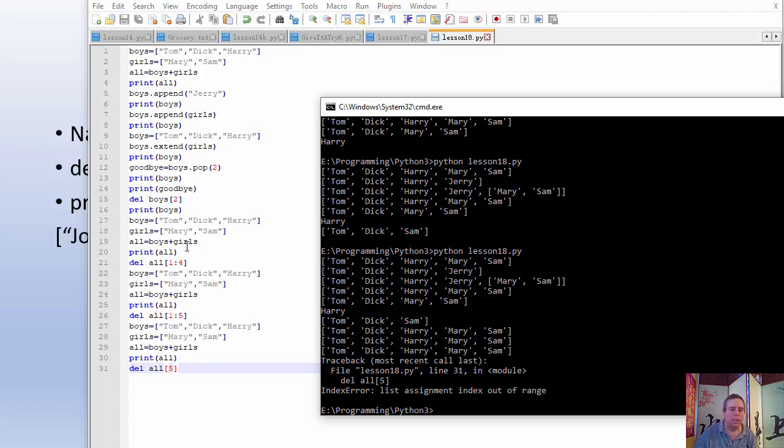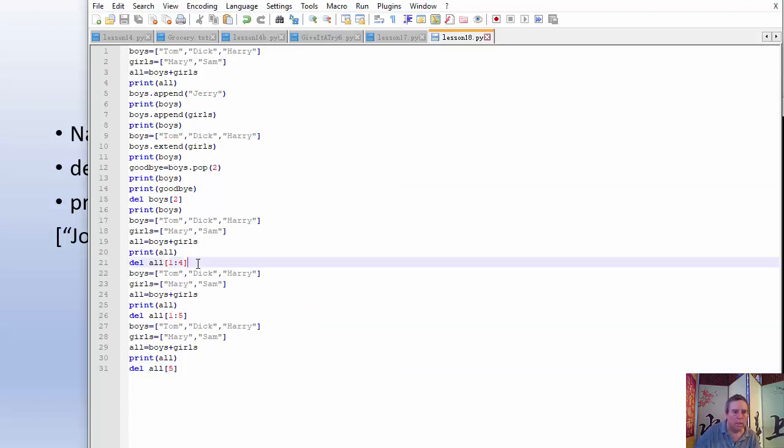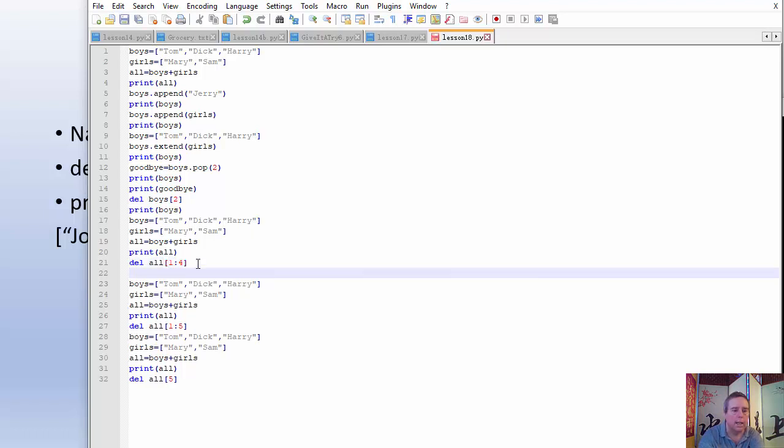So let's go back here. Print goodbye. Okay, so print all. Okay, delete 1 through 4. Oh, I forgot to print all. There we go.